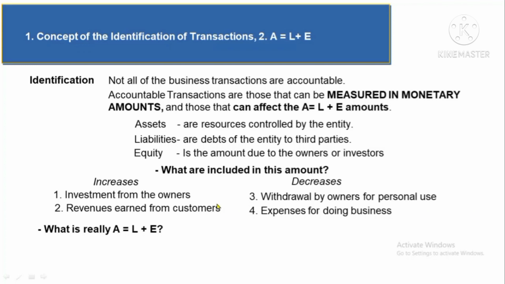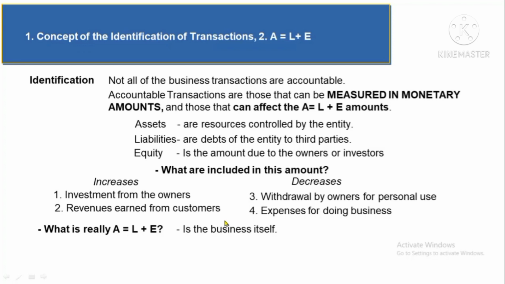Guys, since the businesses have no physical body like us, think of that equation as the business itself. Sir, we do not agree because we can see and touch business establishments. Actually guys, those are just the assets of the entities, like buildings owned by the entities. Let's say for example, if you own a house, that doesn't mean you are your house, right?